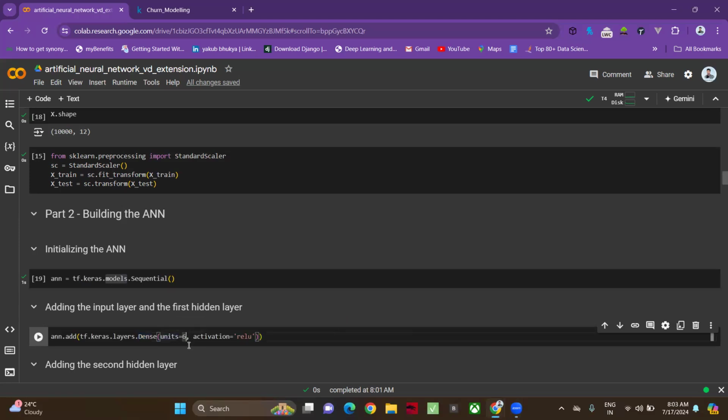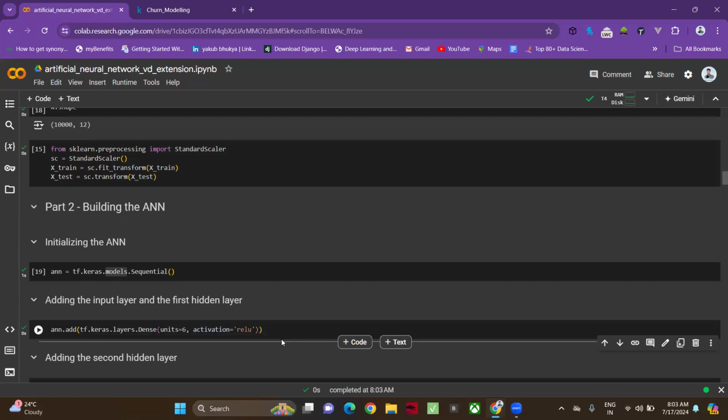How I'm specifying 6 means totally we will be having 12 inputs, right? So I am compressing all the 12 inputs into half. Okay, that's what we are doing here. And the activation function is ReLU. Remember, this layer, whatever we are adding, is the next layer of input. It means it will be called a hidden layer. Remember, in deep learning, in the hidden layers, in most cases we will use the ReLU activation function. That's why I'm using it.